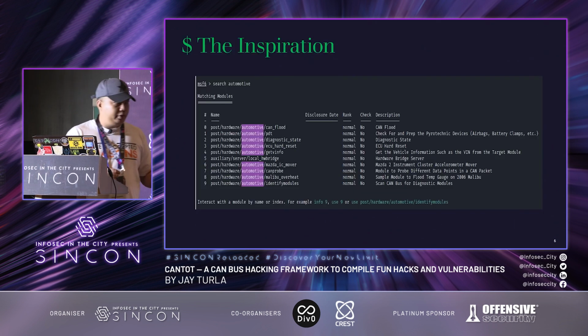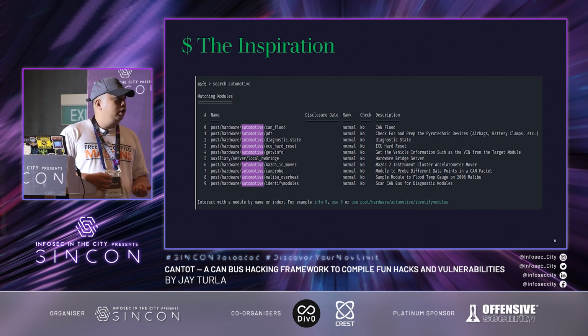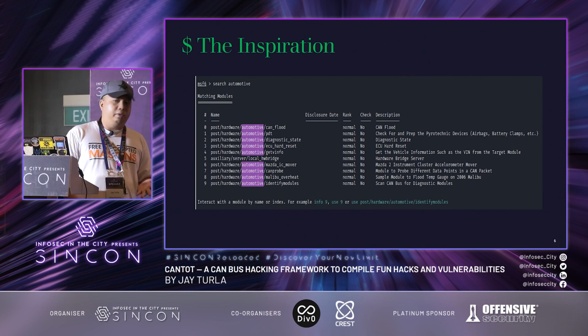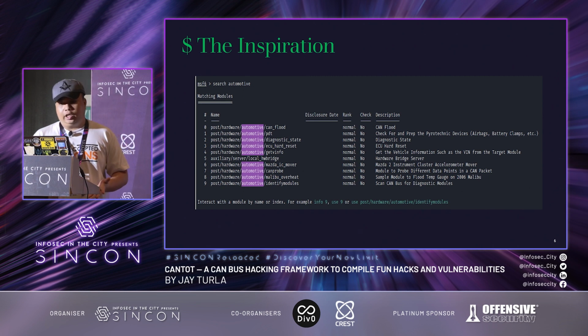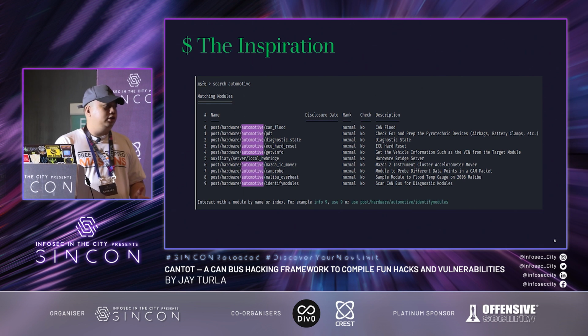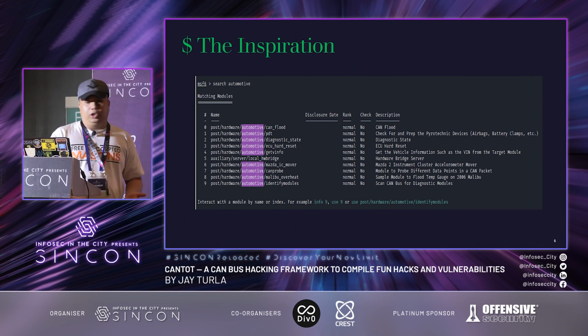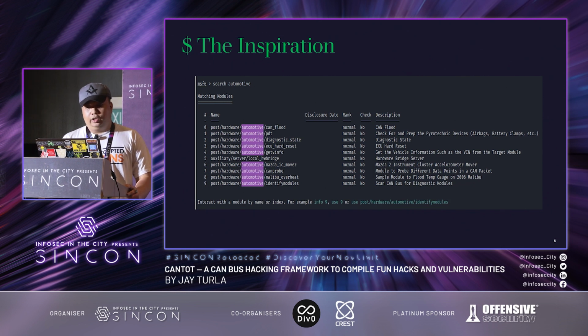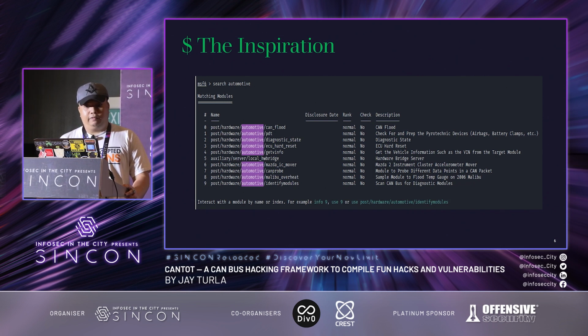So my inspiration for canTot was based on Metasploit's hardware bridge, and it currently has 10 modules. There's 10 modules, auxiliary and post modules, and there's a lot of things that you can try from there.